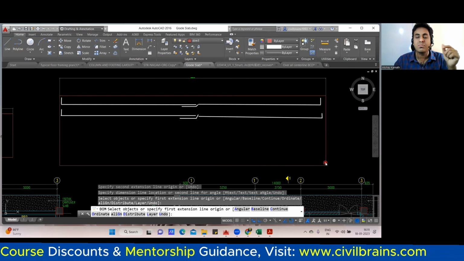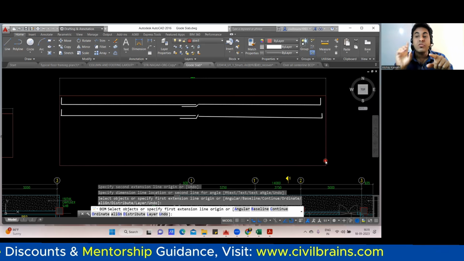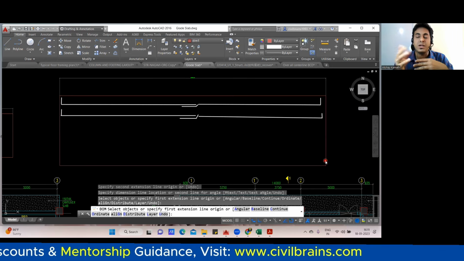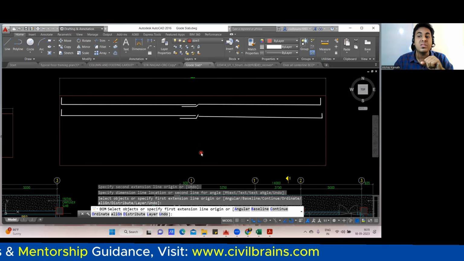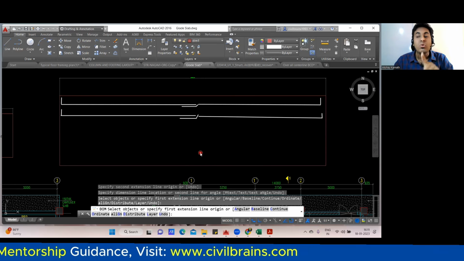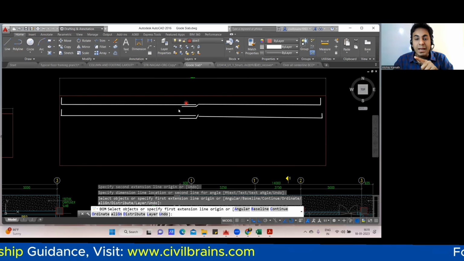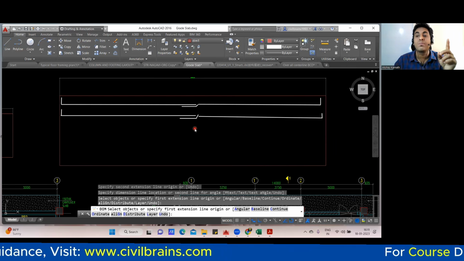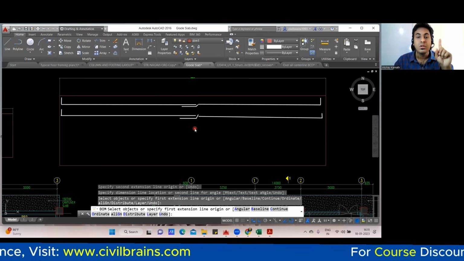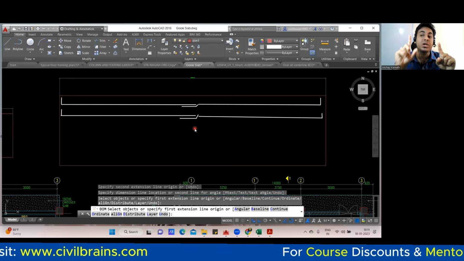I think 35 bars something. So out of, let us say, 36 bars you're supposed to provide, not more than 50%. What is half of 36? 18. So not more than 18 bars have to be lapped at the same position. If you lap all the bars in the same position, that means this particular point will be a weak point. Got it? You're getting my point? So the code says that not more than 50% of the bars has to be lapped at one particular section.